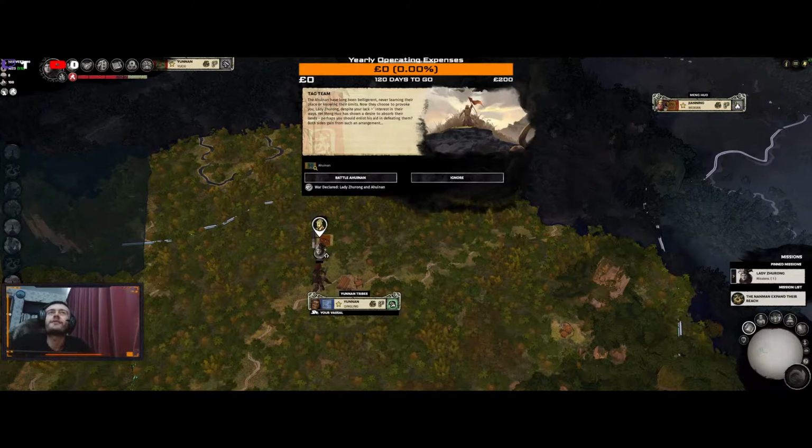The Yahunan have long been belligerent, never learning their place or knowing their limits. Now they choose to provoke you. Lady Jirong, despite your lack of interest in their ways, yet Meng Hui has shown a desire to absorb their lands. Perhaps you should enlist his aid in defeating them.